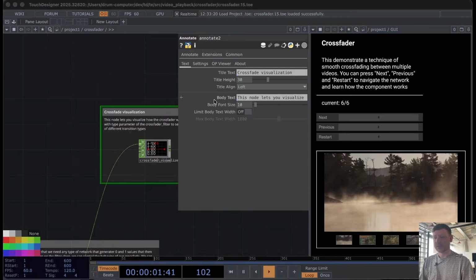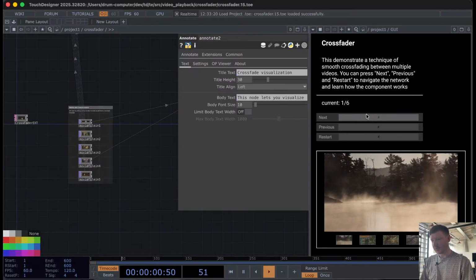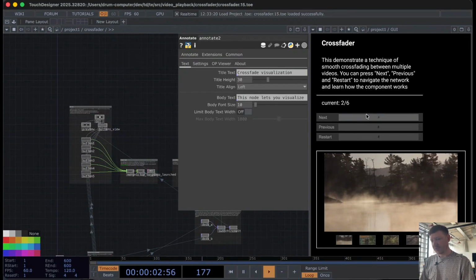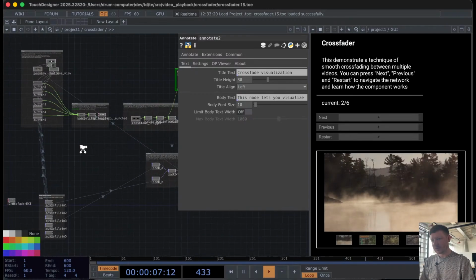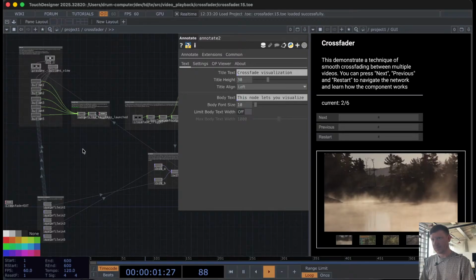Oh my God. No, wait, no. So this is annotate comp. Yeah, the title text and the body text, I can actually put it here every time I jump. I think that might be nice, actually. What do you guys think?